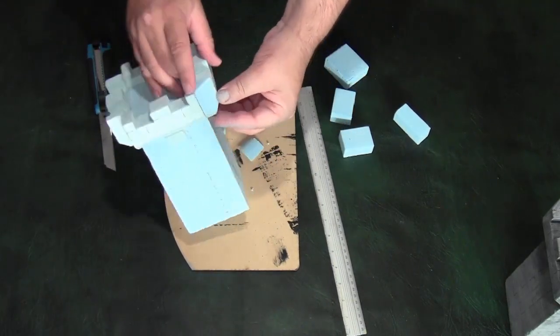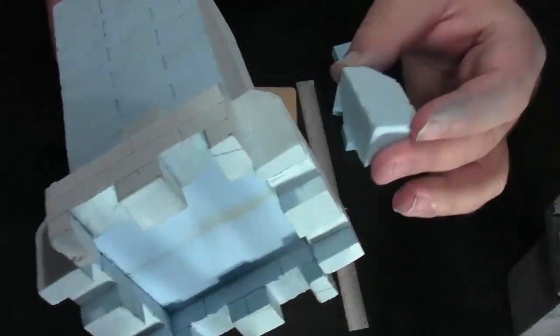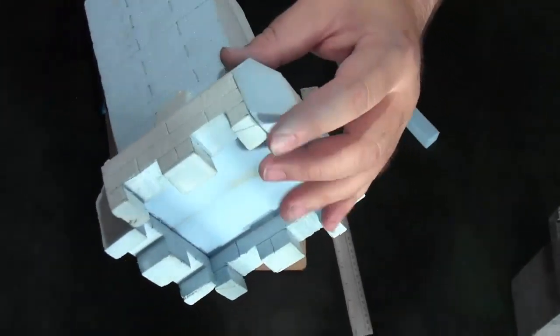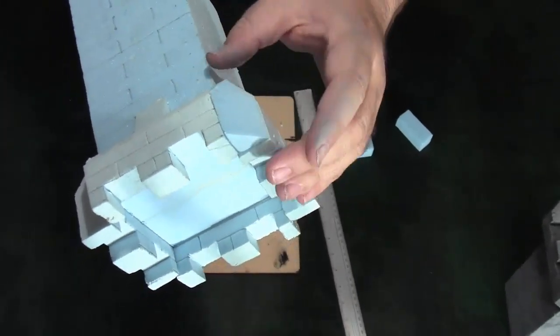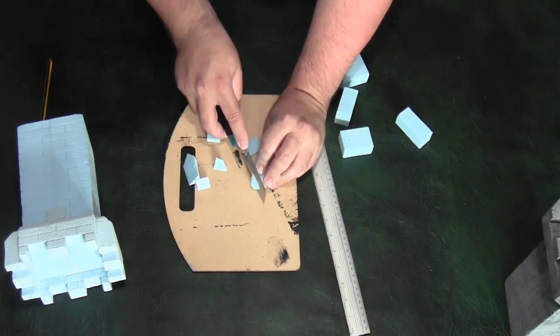Another quick dry fit, we'll see any other cuts that need to be made, and we can see, in order to fix it to the bottom, I cut the angle at the bottom. Now, you will also see, that that piece will not fit the other corners, because they are slightly different. So it's always worth numbering them, to help you.